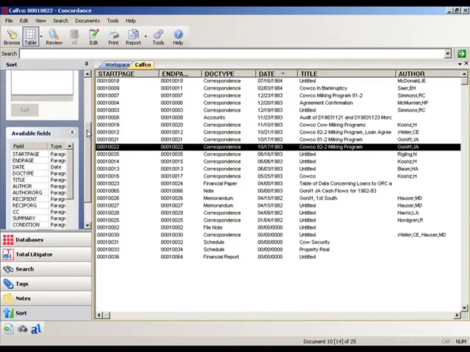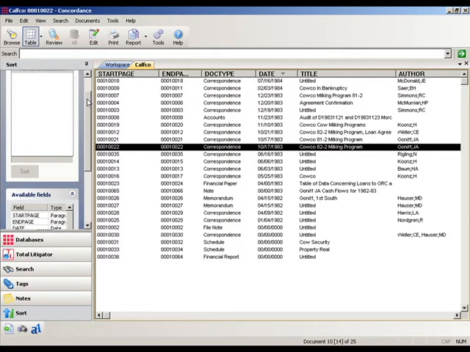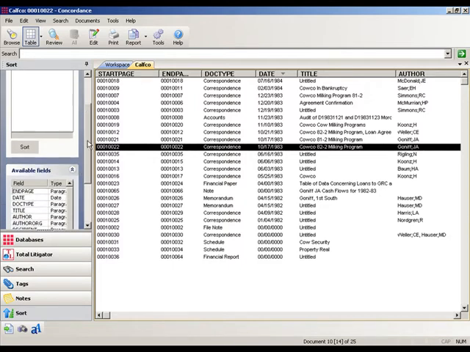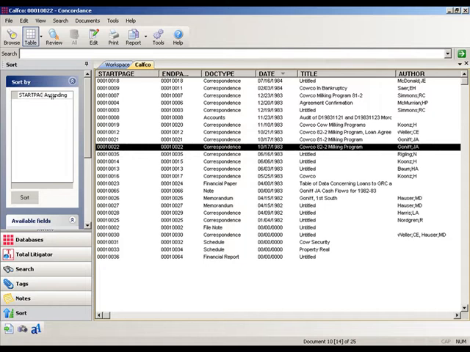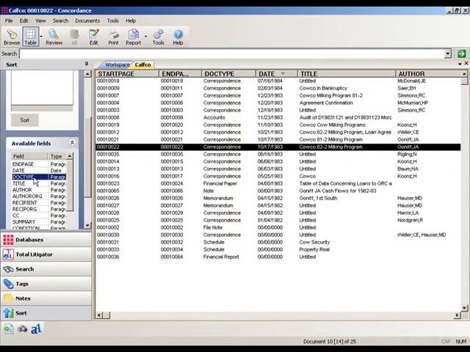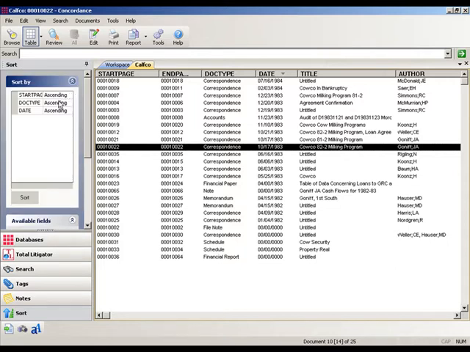To choose the field for sorting, I simply double-click with my left mouse button, and the field selected will move to the top screen, which indicates its sort order. For this example, I'll choose the two fields that we have been testing with, Doc Type and then Date. Next to the field names at the top of the screen is now a drop-down box that allows me to choose if the sorting should be done via ascending or descending order.